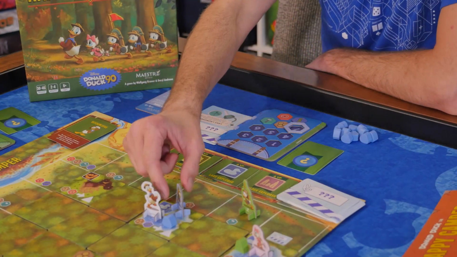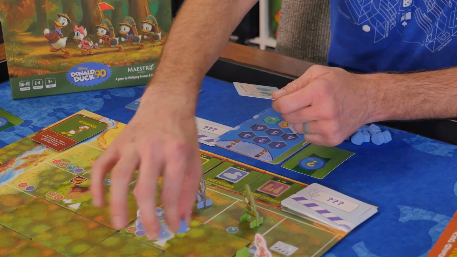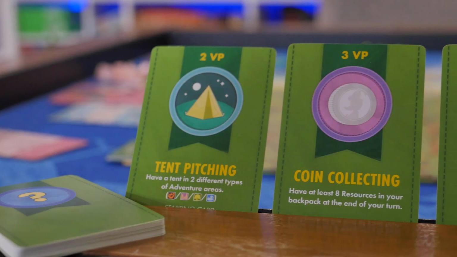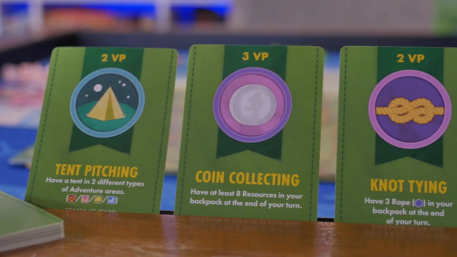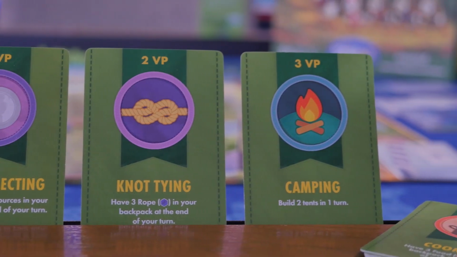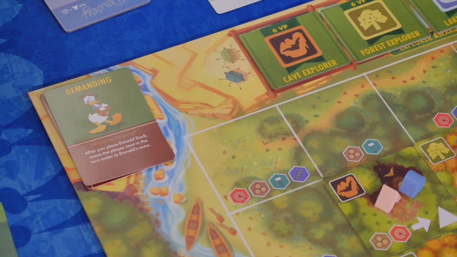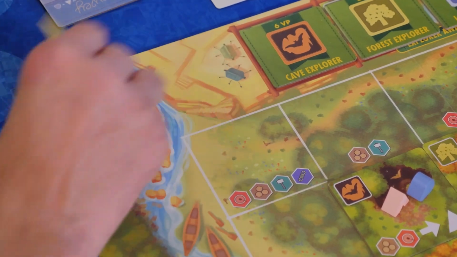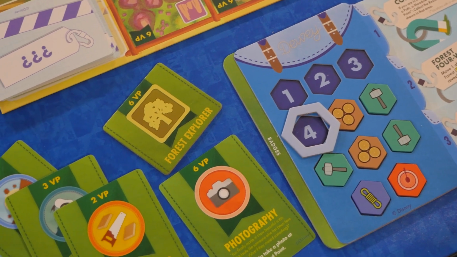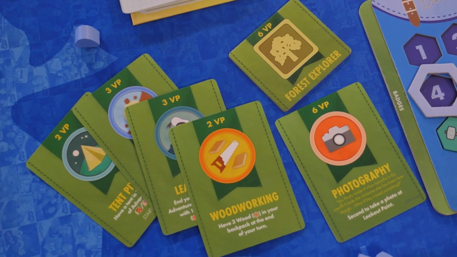After moving and building, players can again choose to use any of the gadgets that they have left before finally checking to see if they have achieved their current merit badge. Earning their merit badge may require things like having tents on specific terrains, collecting different types or amounts of resources, or achieving multiple things on your turn. The game takes place over the course of 7 days, and after the final day, the player who has scored the most points from all of their merit badges will become the Senior Junior Woodchuck Scout and win the game.